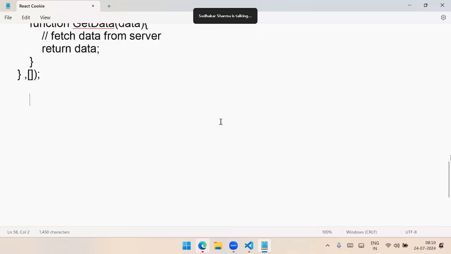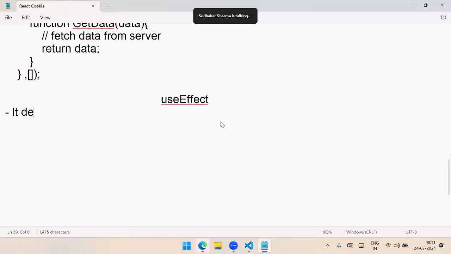Next, one more hook we have regularly learned already. What is it? useEffect. Already we know about it, no need to explain, but we will use it more later. What is useEffect going to do?